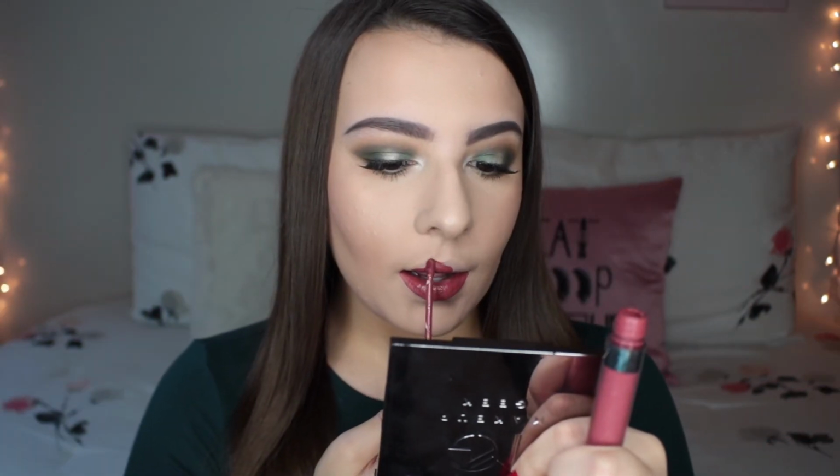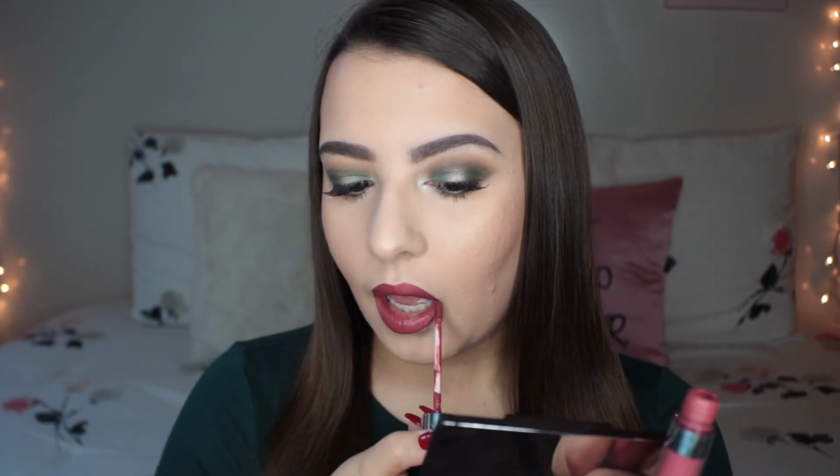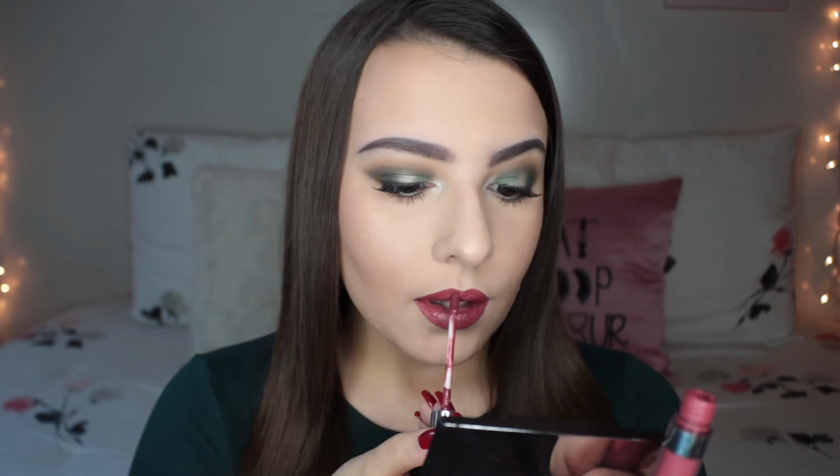And for lips, I definitely wanted to do something festive, but I didn't think a bright red or a traditional Christmas red would look the best with this look, so I decided to go in with more of a rosy terracotta red to kind of keep the green and red theme going but make it a little bit more wearable. So I decided to go in with the ColourPop Ultra Satin Lip in the shade Frickin' Frack, and that is going to complete my festive Christmas glam using only products under $10.